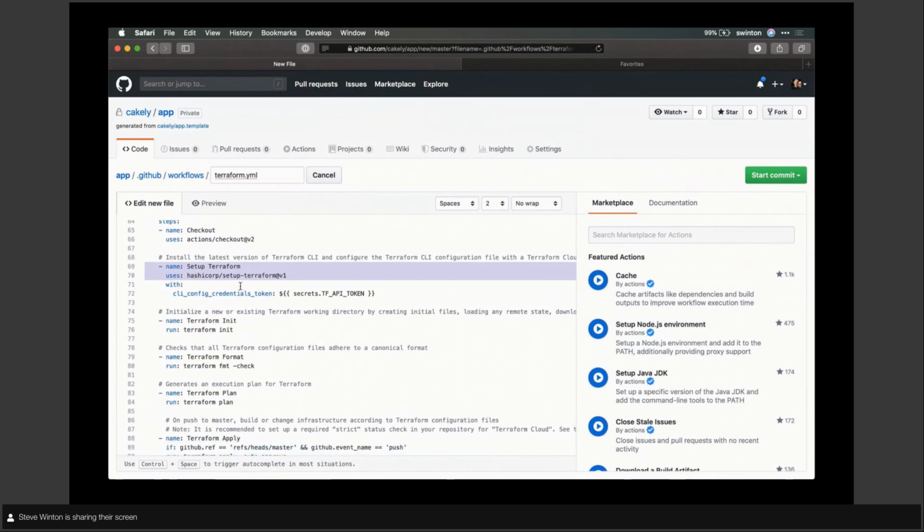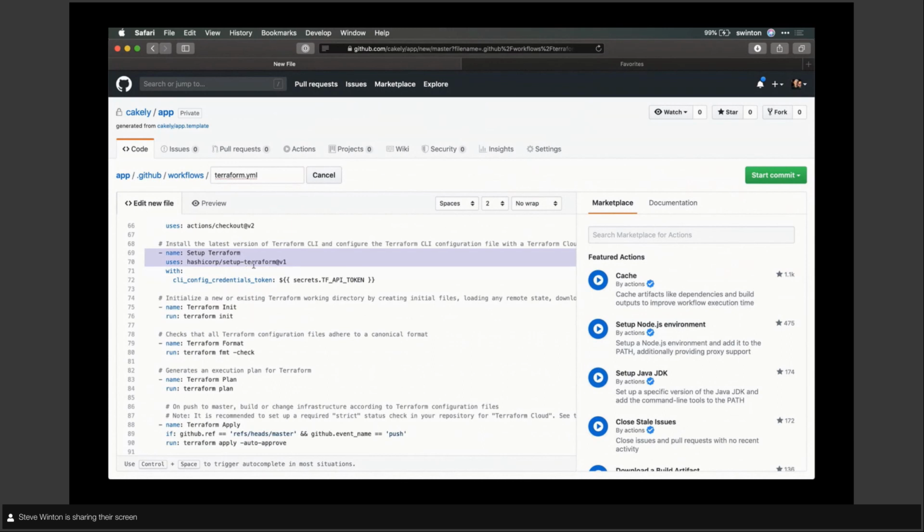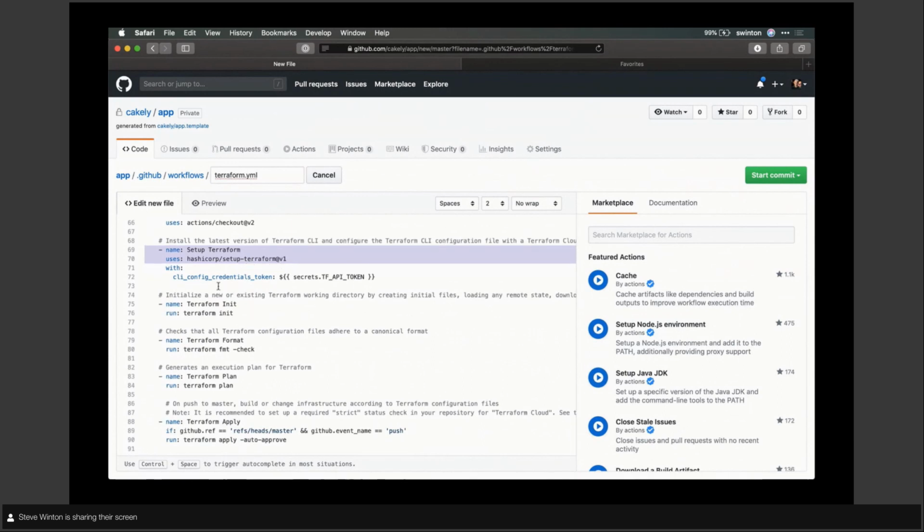So this code lives elsewhere on GitHub. As I said, it's maintained and released by HashiCorp. We don't have to write this ourselves in our workflows. We're literally building on the shoulders of giants here. So next, our workflow is going to initialize our working directory for us. That means it's going to load our remote state and download any modules that are needed by our Terraform configuration. After this, we'll run a quick check just to make sure our Terraform files conform to a canonical format. Then we'll generate a plan, and finally, we will apply this plan, but only when our changes land on the default branch, as we can see by this if conditional here.